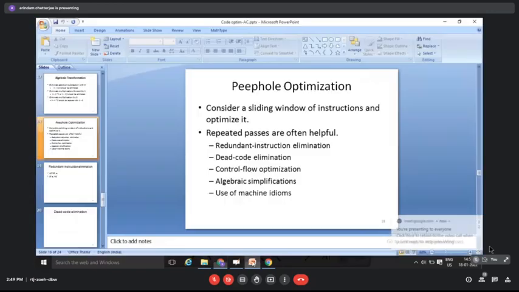Okay, I'm back. So peephole optimization, for a change, is specific to the code generation phase. Probably you can do it for other phases as well, but it really has meaning for the code generation phase. Now, I always like to compare it with local information.